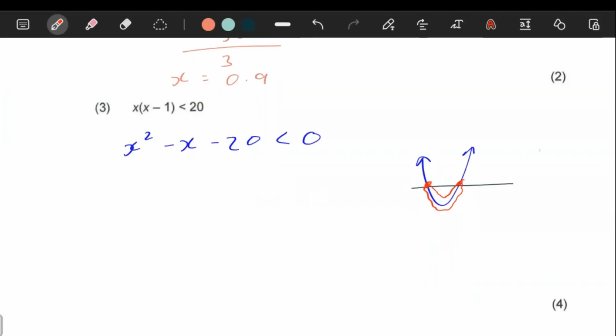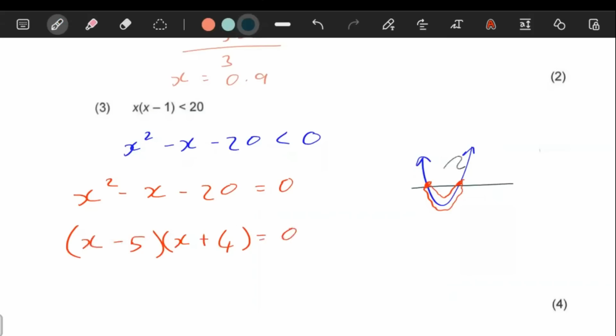Finding those x values, we just have to solve for x here by making this equation equal to 0. Fortunately, this we can factorize easily, because factors of 20 that give us a 1 are 5 and 4. But then to get a negative 1, you have to say a minus 5 plus a 4. You see, these are giving us our critical values, which is our first x-intercept over here, which is a negative 5. Our other one over here is a positive 4.